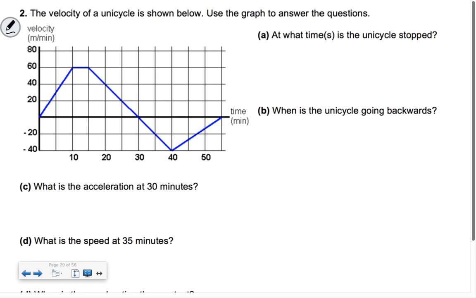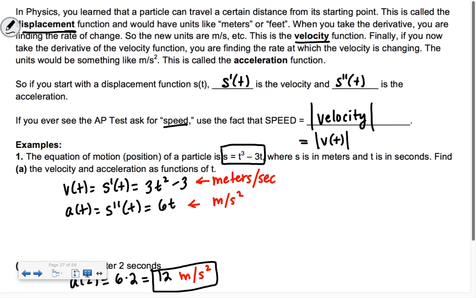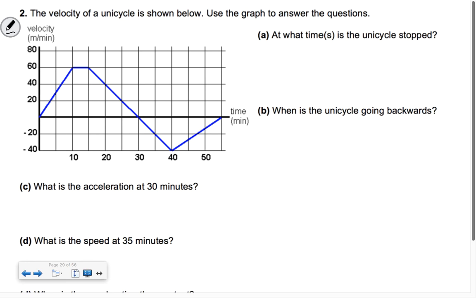And so years later, as I'm going to all these AP conferences, I learned that 1998 was when they changed the test completely. So Crawley's test was very much like the last one, where you have a function, you take the derivative, you might take the second derivative, you're plugging things in, and so on. And then in 1998, they just had all these graphs, and they had all these tables that you have to use to solve things. And my teacher never did any of that. So he was a very nice guy, but he changed. So Crawley had graduated in 97, and I graduated in 2001. And our experiences in calculus were very different because of that. Interesting, huh? All right, so anyway, we have questions like this on the AP test all of the time.